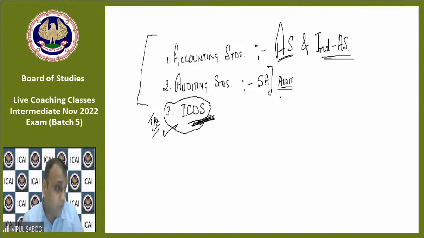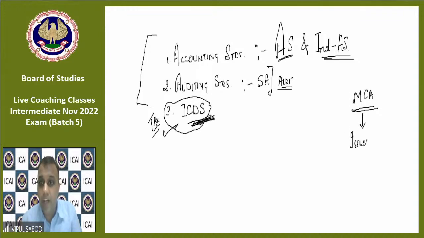Now, why do we have two sets of standards, AS and Ind AS? Hitesh, I say ICAI prepares the accounting standards, not with the help or guidance of MCA. MCA prepares its own standards. MCA is the Ministry of Corporate Affairs. For companies, it uses these standards and issues its own standards. They are 98% the same, with 2% variation in one or two standards. So they're prepared by the Institute of Chartered Accountants of India only. The government body MCA uses it as a base to come out with its own accounting standards for the companies, the corporate entities. Okay? I hope I'm clear, Hitesh.